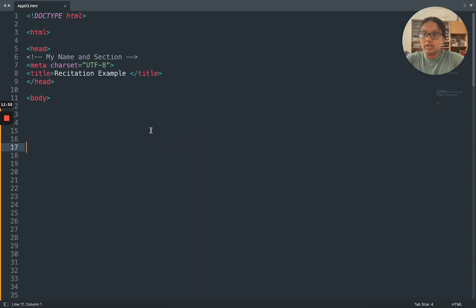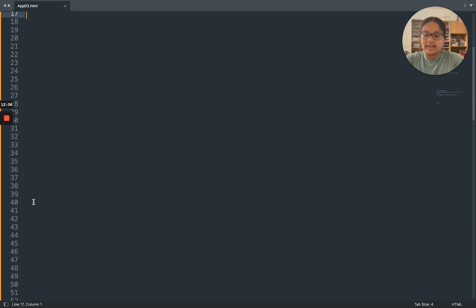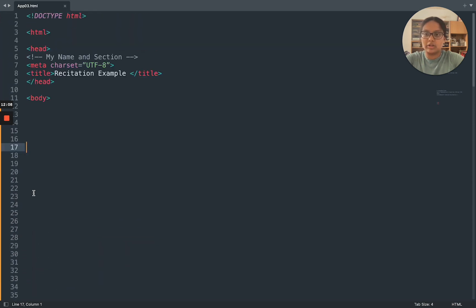Okay, so the first HTML document. Assume I closed the body tag and the HTML tag. Right now it's at the bottom because I have other code in the middle that I want to show you. But basically have the shell.html out. Make sure you save it as an HTML document, like we did last week. Once you do that, I want you to title it recitation example. This is just something we're working on.